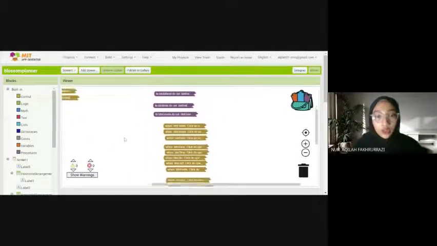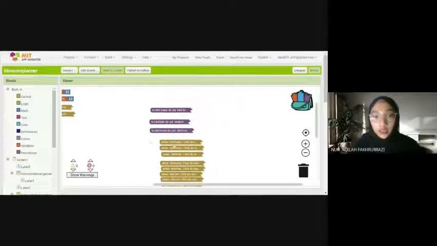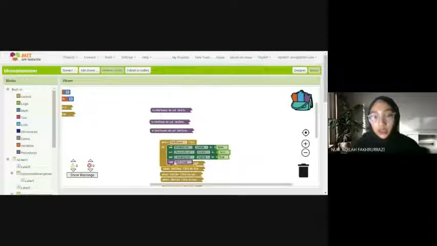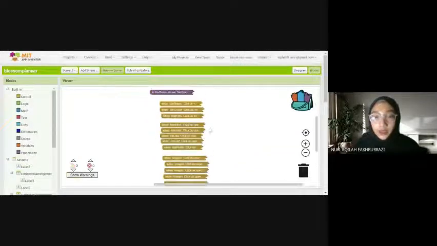So we call the function that we made up here when a flower button is clicked. Alright, same with the other button. Down here is the button at the top of our page.